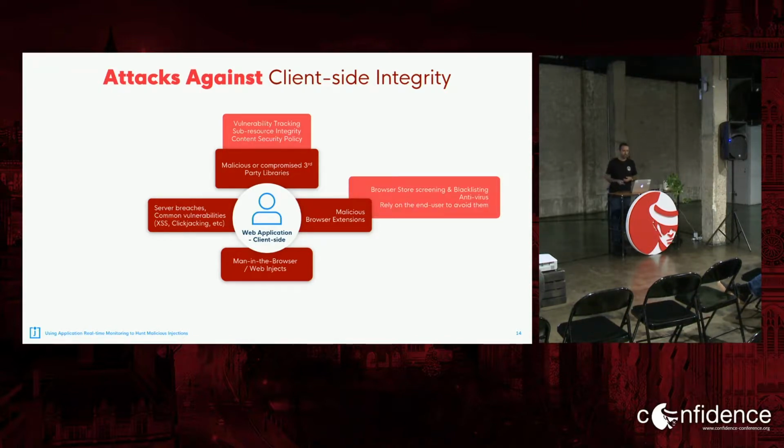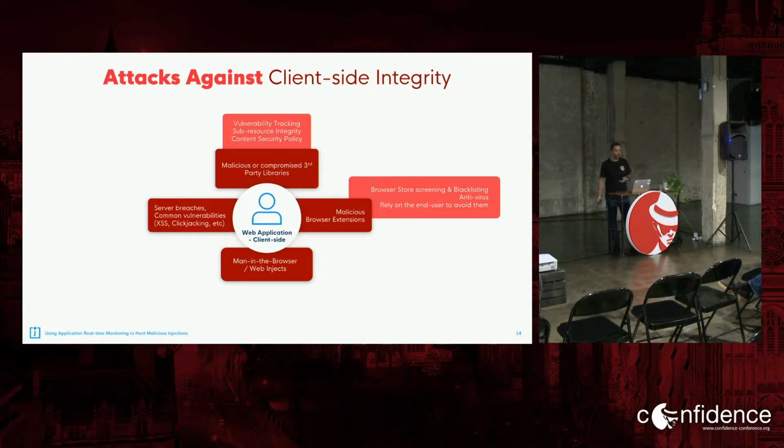You have malicious browser extensions. Of course, the browser stores have their own screening, their own blacklisting, but I've talked about this before. It constantly fails. You have antivirus. They can detect some forms of malicious code, but they are very ineffective. And you basically have to rely on the end user not to shoot himself in the foot and be wary, and basically try to understand if something is wrong and avoid doing it.